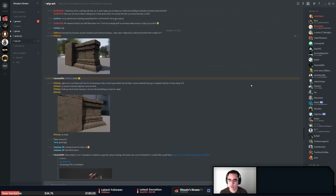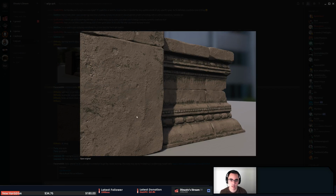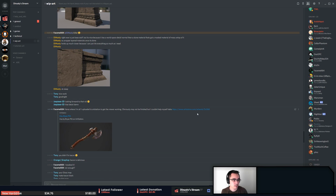Let's see what else we got here. Oh yeah, there's my mesh. Well, it doesn't look like much right now, but it is using material blending in Unreal with material functions. Once I get that all set up and looking good, I'll show you guys how to make full materials blending with other full materials, with all of their maps together, and how they interact with each other through masks. So I'm just exporting masks from Substance Painter.